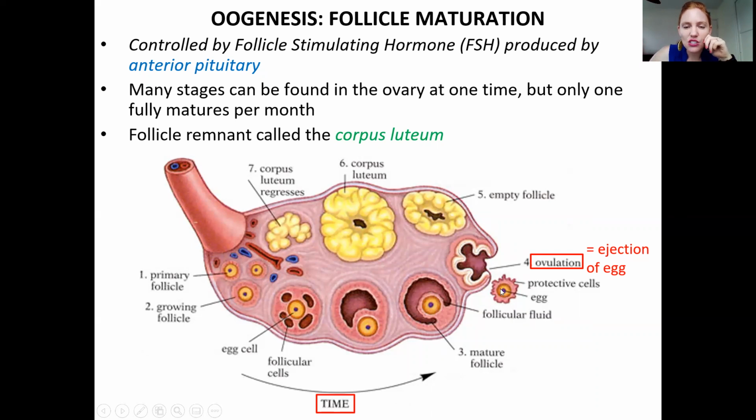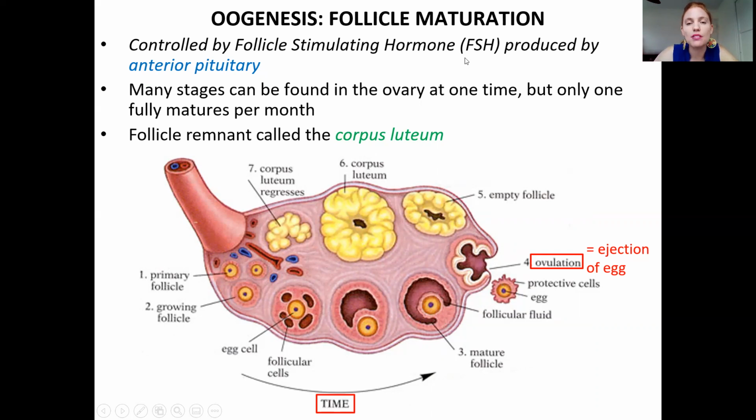And so we have this egg just sort of floating out, and then what's left, the remains of the follicle. Okay, so after the oocyte has left, the remains of the follicle become a little bit like scar tissue. That's what it kind of looks like. That's going to be called the corpus luteum, and the corpus luteum has a different role because it produces different hormones. It produces progesterone, and it just sort of degrades away. Okay, so we have the oocyte inside of a follicle. Once the oocyte leaves, the follicle is turned into a corpus luteum.